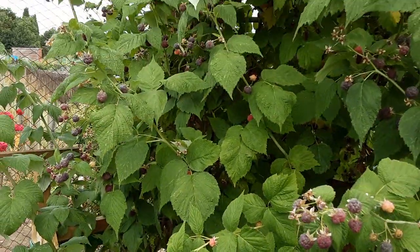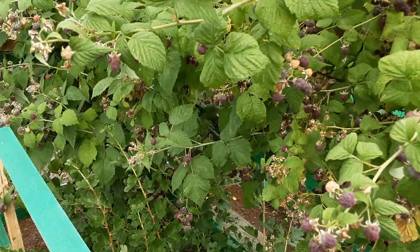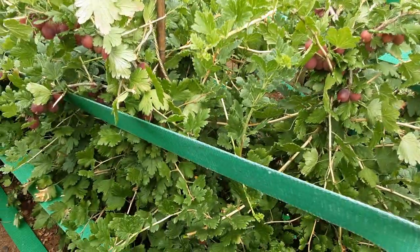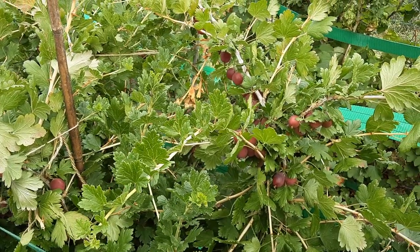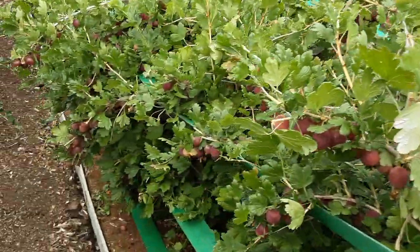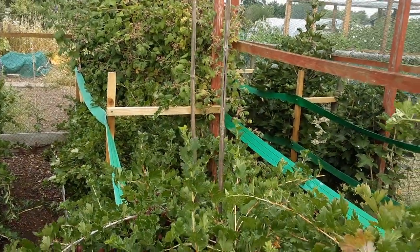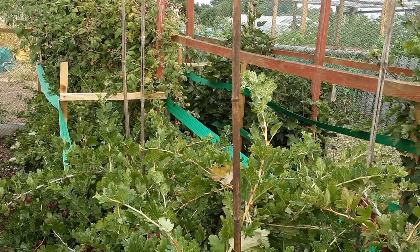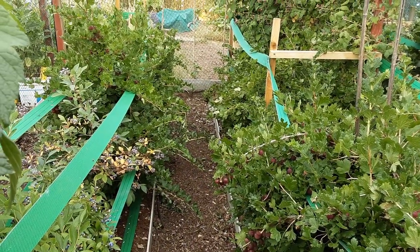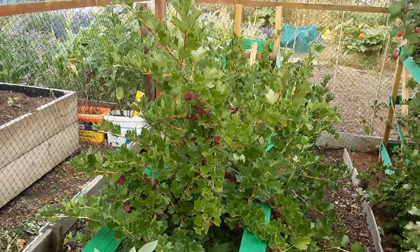The birds can't get in here, they do try, and some do succeed. If they were outside, this would be completely stripped. It does seem like training the gooseberries and other currant bushes uphill is doing a lot better job. I'm getting a real plentiful harvest. Some of the canes will be improved to bigger canes or bigger stakes. Really pleased with the effort I put in to put all these supports. Now I can walk up and down, but those need trimming off now, and we'll concentrate on the ones that are going uphill.